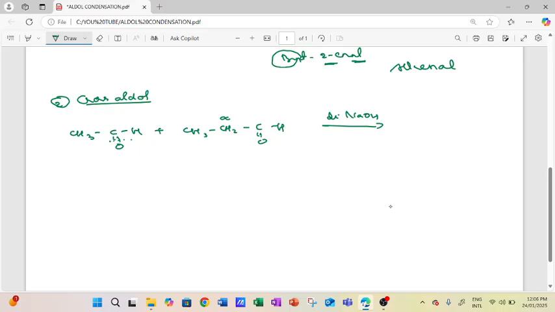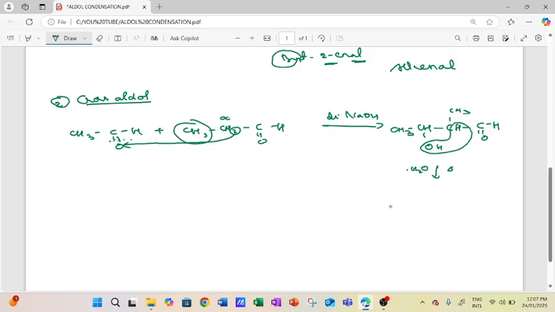Now this CH3 we write as a branch. Don't keep it in the straight line. It comes as a branch only. And as this reaction is exothermic, water is getting eliminated. Again in the same way, OH from here and H from the same alpha carbon. You don't take hydrogen from the opposite side. So it gives CH3-CH double bond C, H has gone, CH3 is a branch, then C double bond OH. This is how we write cross-aldol condensation because of two different aldehydes.